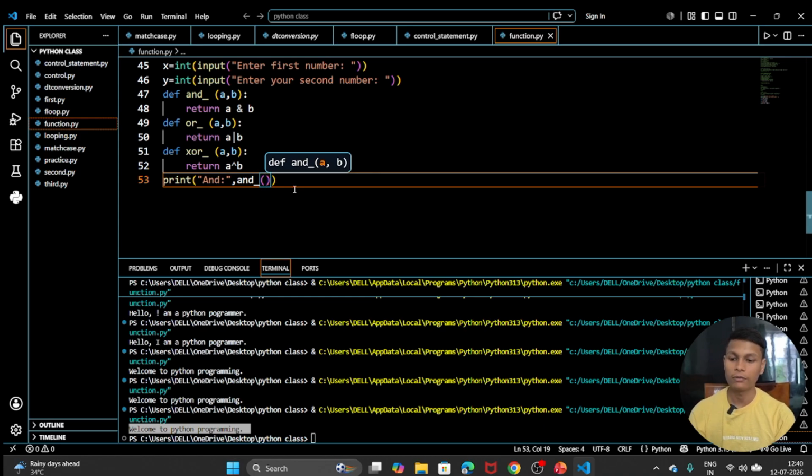And after that we are going to pass our parameters. So our parameters are... but here we are going to say that this is an argument, not a parameter. This was the parameter and this was the argument, meaning the value we are going to pass, the value we are going to perform the operation on. Okay, that will be written here.